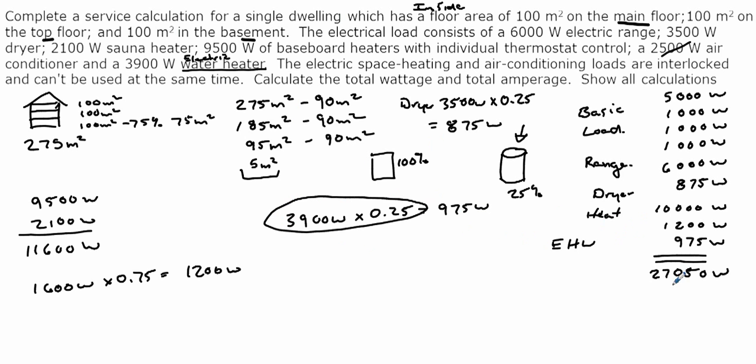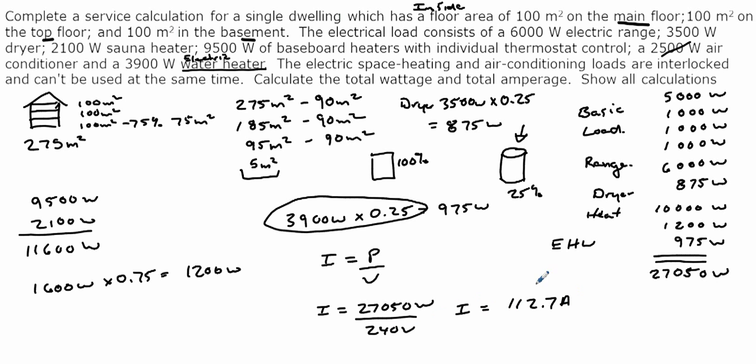So the last thing we need to do, now that we've found our total for our power, is put it in the formula to find current. So 27,050 watts divided by 240 volts, and our total current is going to equal 112.7 amps. And that's the end of our service calculation.